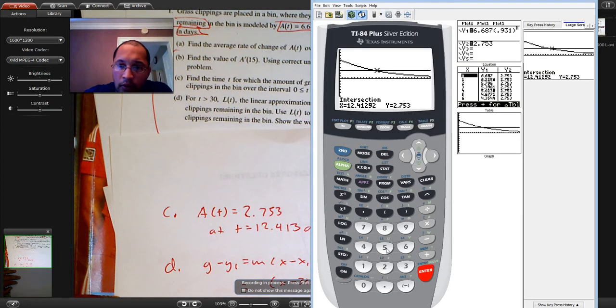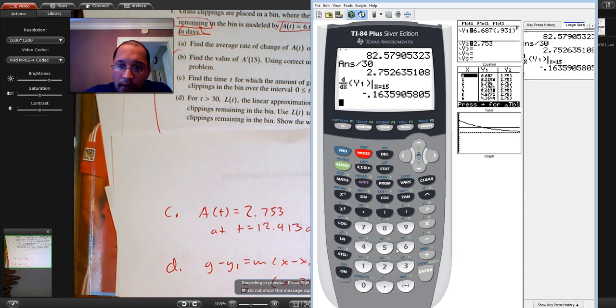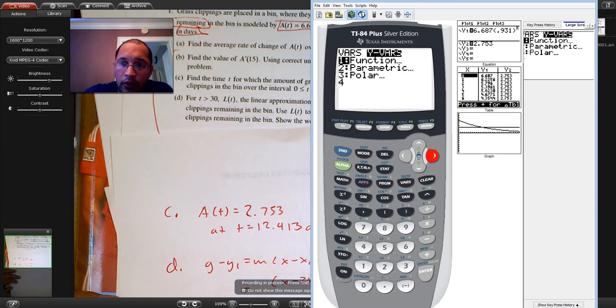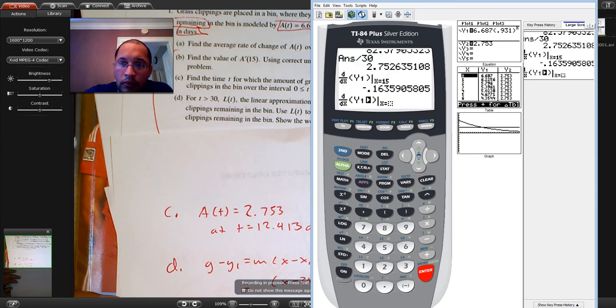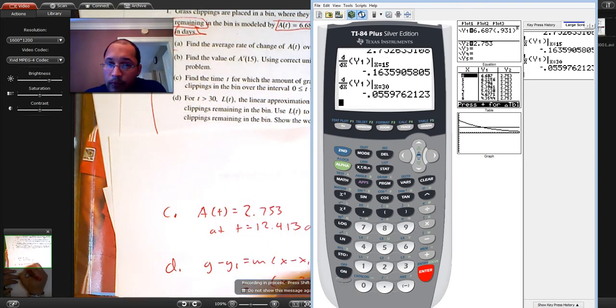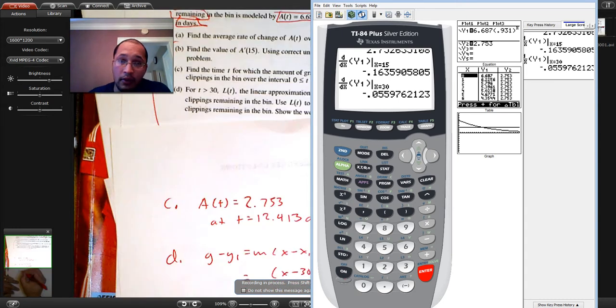So, math 8. Oh goodness, I was supposed to quit first. Math 8. Okay, that's x bars over function y sub 1. Well, this is working pretty good for this size. I should have kept it at this size the whole time. So my slope is negative 0.055976123 times x minus 30. I have no idea if you're supposed to write all 10 digits or not. I guess so. That's cruel and unusual.